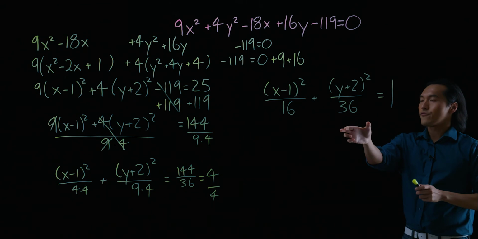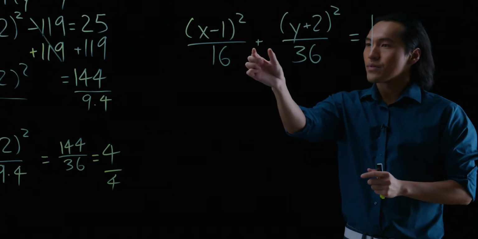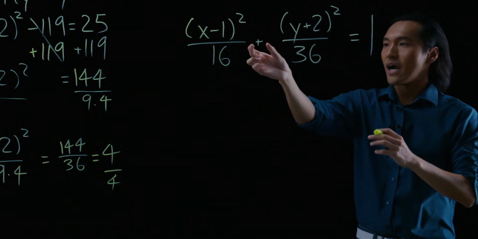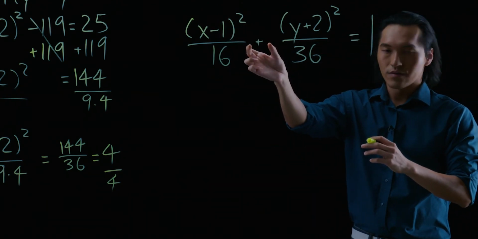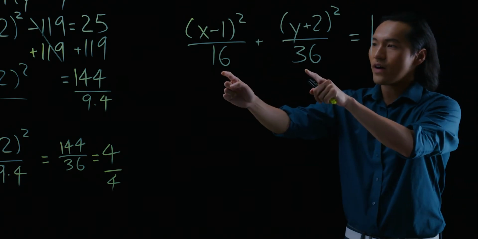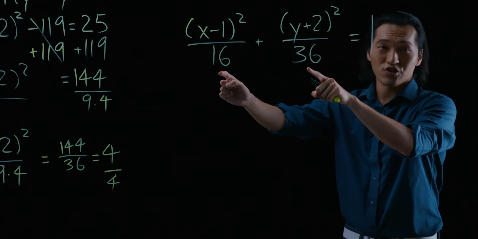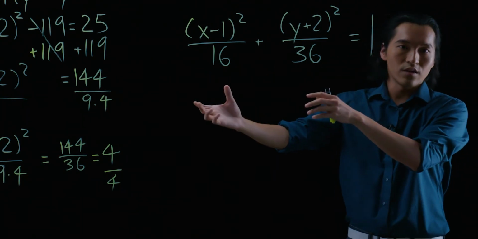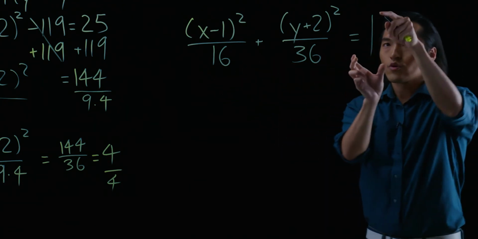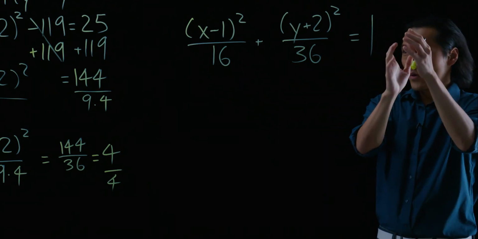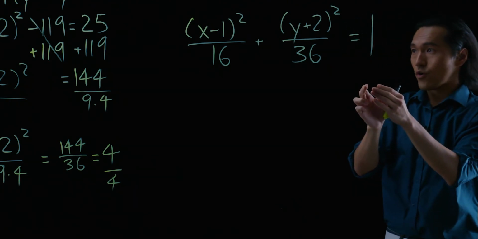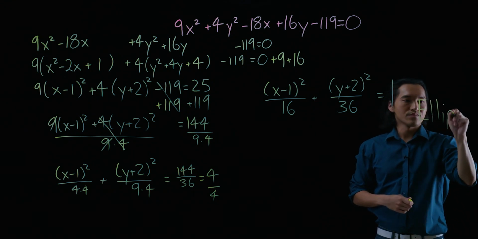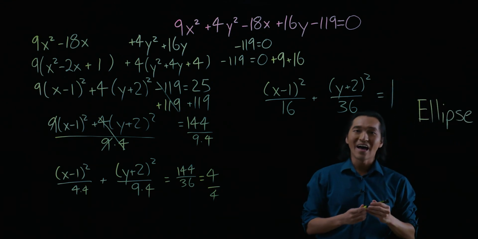This is the final format for graphing an ellipse because the plus symbol here tells us that this shape is going to be facing inward, whereas the hyperbola has a negative symbol here. Meanwhile, for circles, these two values would be the same, because for circles, they're being stretched evenly and proportionally. It would be either 36 on both sides or 16 on both sides, etc., which would equal some sort of radius on the other side of the equation. So because of this final format, the answer to this question is that it is an ellipse. And that is how you solve this problem.